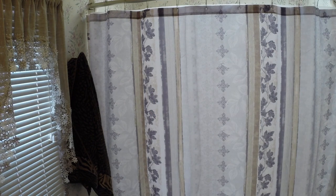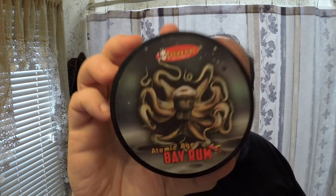That'll be my next shave, because I'm going to blame this one on Douglas Smythe. As I was surfing on Facebook today, I saw his pop-up ad for Atomic Bay Rum, which, besides Organism 46B, is one of my favorite Phoenix scents. I have it in the Cocoa Butter formula and also in the CK6 formula. I'm going to use the CK6 formula today, and I'm going to do something totally different with it.